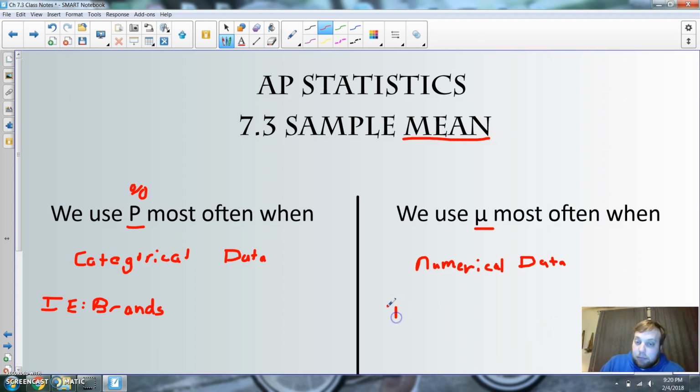This would be a really good idea to look up what i.e. actually stands for. Who knows? Maybe it's a different acronym and I'm just saying it wrong. Let's say weight: I before E except after C, or when sounding like A, as in weight. I think it's the other way around, guys. I think it's I before the E. Well, maybe not. Weight, height, IQ, okay. Any of that kind of stuff when we have numerical data.